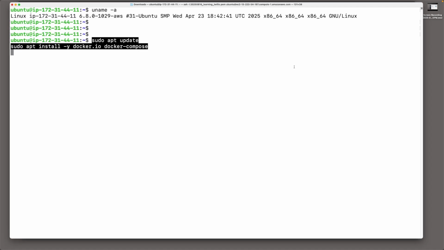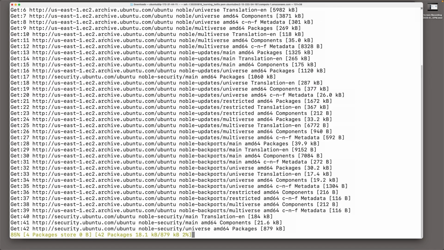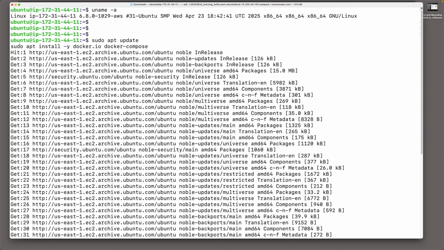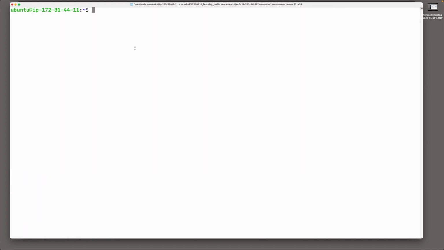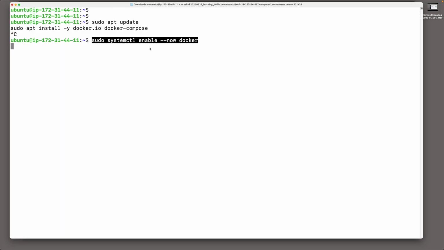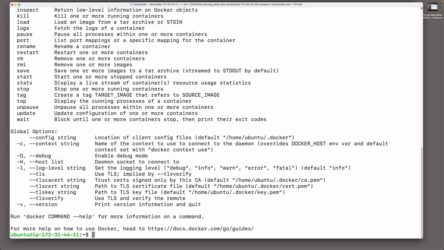Okay, now I'm going to just install Docker by pasting these two commands. It's going to update, and then after it's going to install without prompting me yes or no Docker and Docker Compose. So to recap, I ran this command. I'm going to run this command here just to enable Docker right now. Now I should be able to just type Docker. Okay, it's installed. Docker PS.